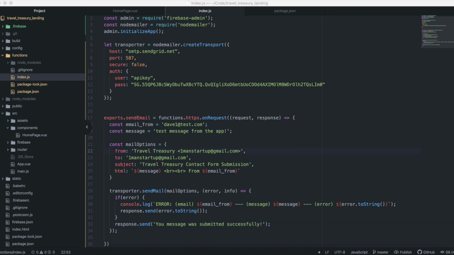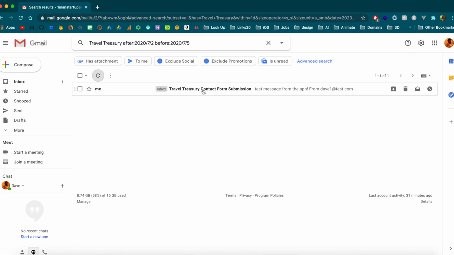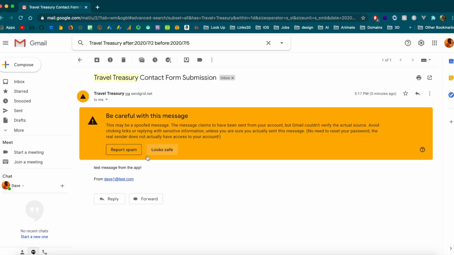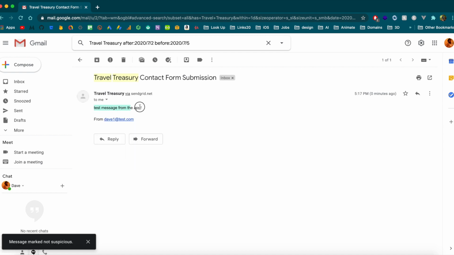So if everything worked right, I should have received an email. Let me pull up my email, and I did. I have a filter on right now that's basically just going to filter for these emails, but you'll see this warning is expected because of the way that we have our SendGrid configuration set up. Basically what this warning is saying is an email was sent from my email address that didn't come from Google. And since this is a Gmail account, it's marking it suspicious because it is not the way that a Gmail email would normally come in. But that's fine, you can ignore that. So yeah, we get the message and we get that email address that we had there.